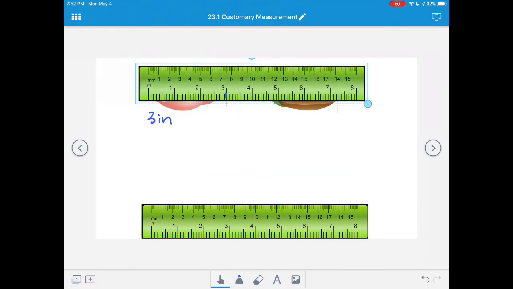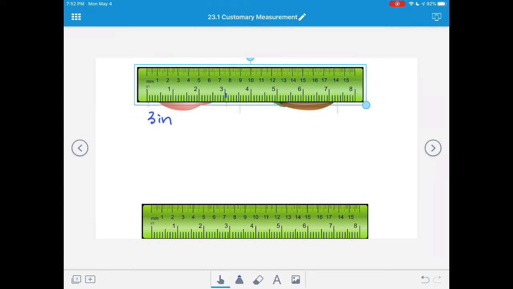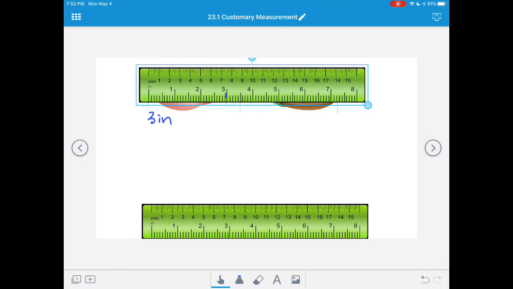Well, on a ruler, we have different tick marks. So let's go over that. So the little tiny tick marks are 1/8 inches. So the little teeny tiny ones are 1/8. So I'll use my blue to show you that those are equal to 8/8 of inches. Then we have the tick marks. Oh, sorry, they're not 1/8 of inches on this ruler.